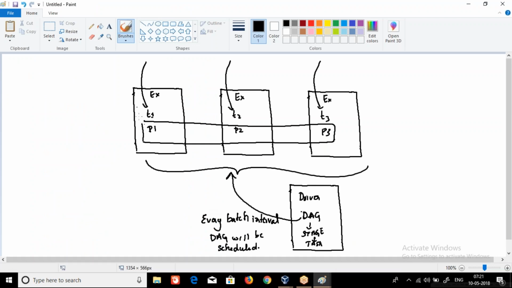So here we'll be getting the messages. Every message will have IP address, timestamp, and URL, so many things.